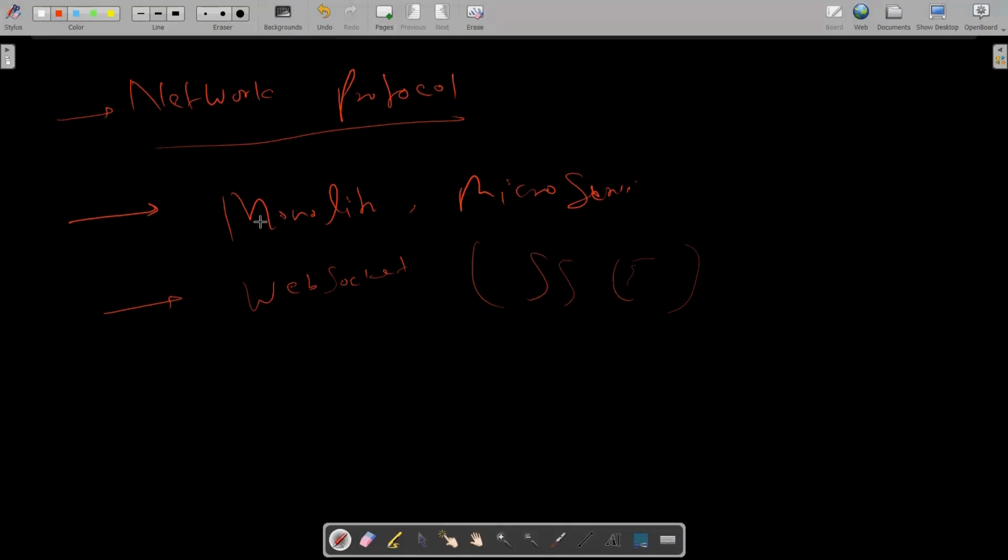Then once we develop this general architecture, we can think about how to scale our application, how to cache our application, and how to distribute the load of the application, correct?